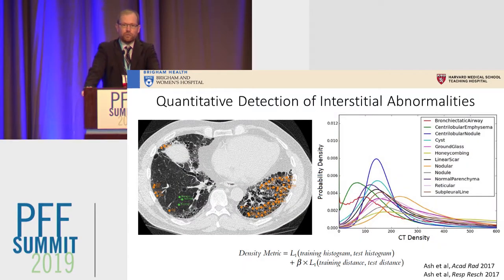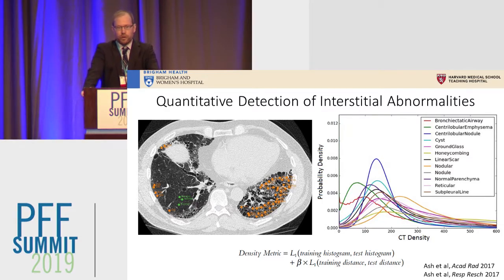And so as I mentioned, we've set out to try to figure out if there are ways to quantify this. I'm going to describe to you just one method that we've been working on. There are a number of these, and one of the challenges facing the field is trying to determine which of these methods is most appropriate in which situation. The method I'm going to tell you about today, which was funded in part by the PFF, is called a local histogram-based method. I'm not going to go too much into the details of it, but it exemplifies the strength of our group, which is comprised of both pulmonologists and computer scientists.